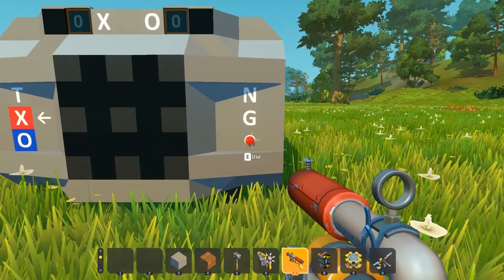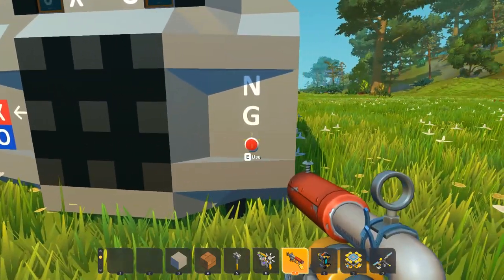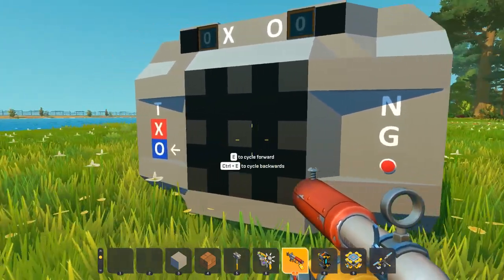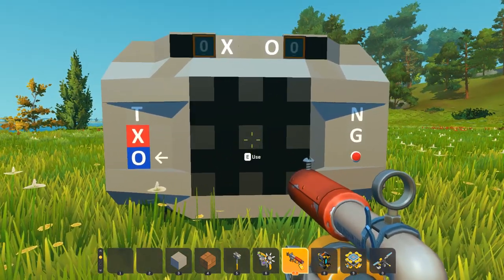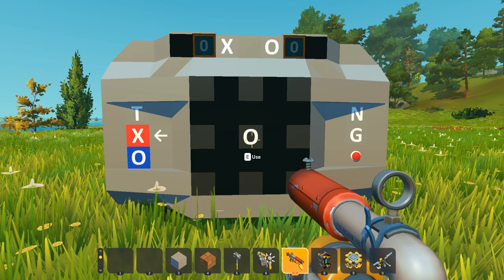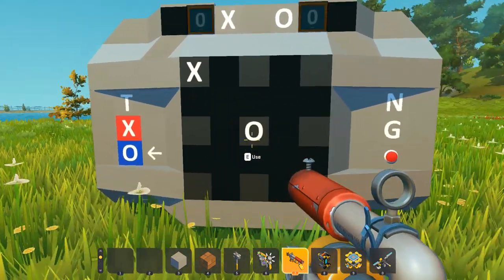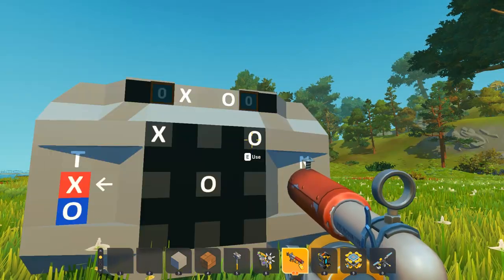Cool. So do we have to press new game or something? I don't know if we have to. Does it randomize who goes first? I think it just alternates. Anyway. So I guess we're going O's first. We're gonna pick center for O. And X goes next. We're gonna pick a corner. And then for O, over here.